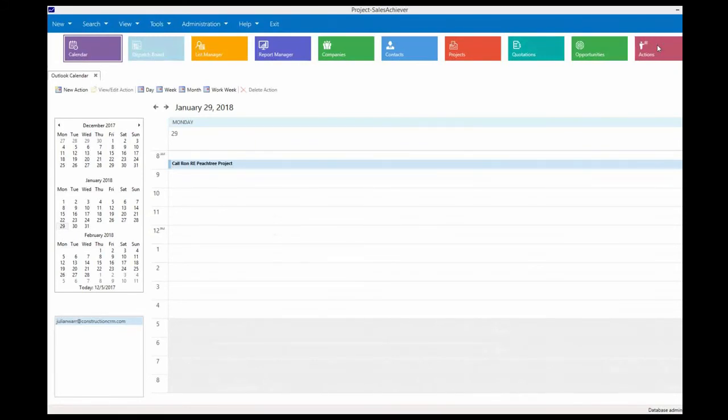They're forced to use it, they see the value in it, and then obviously the key to any CRM is that it's easy to use to begin with. As users get more familiar with it, knowledge is built within any business, more modules can be switched on. So you have that ability there. And here we have quotations module. We have multiple quotes being linked to projects. We've also got opportunities, where some companies that use Project SalesAchiever find that it's not just one project, one opportunity. There can be multiple opportunities within one single project.